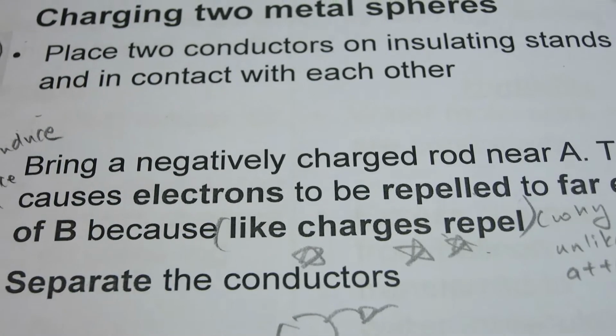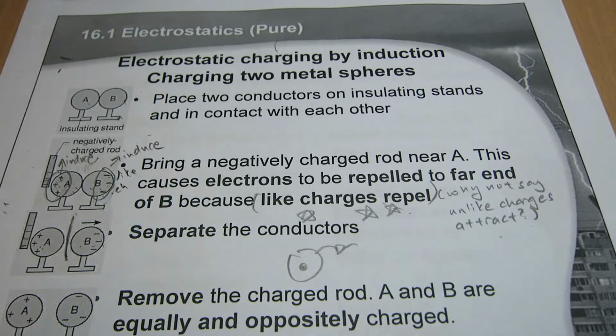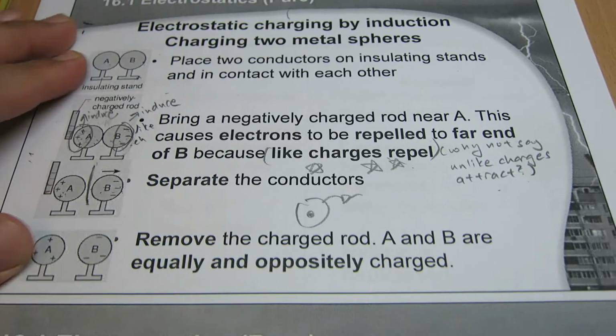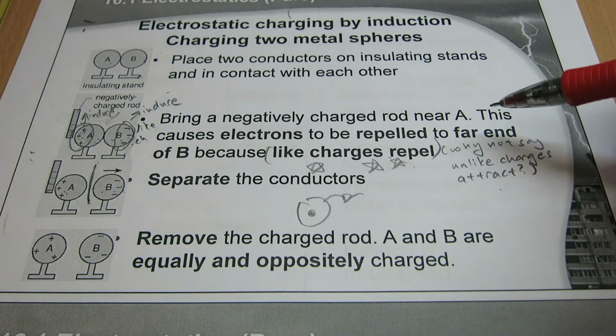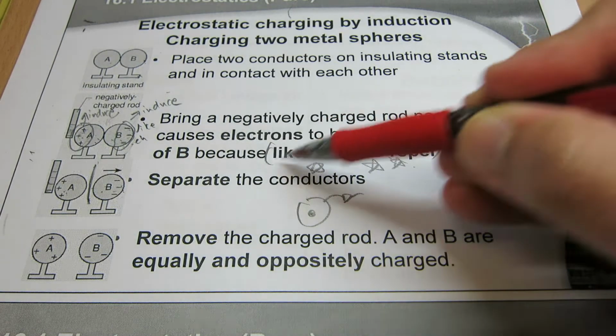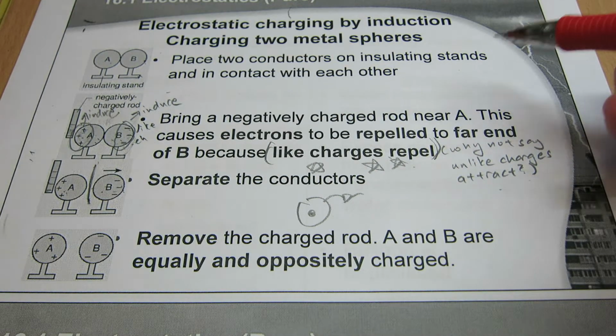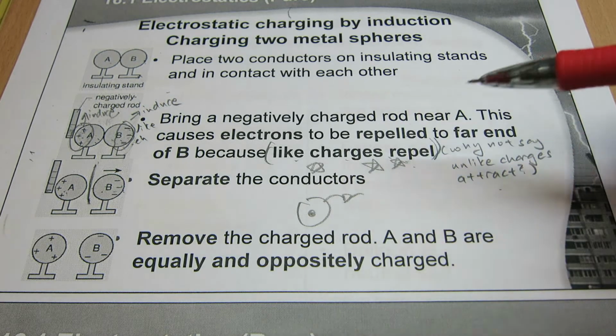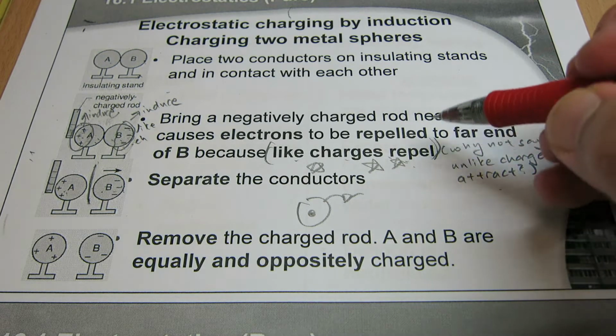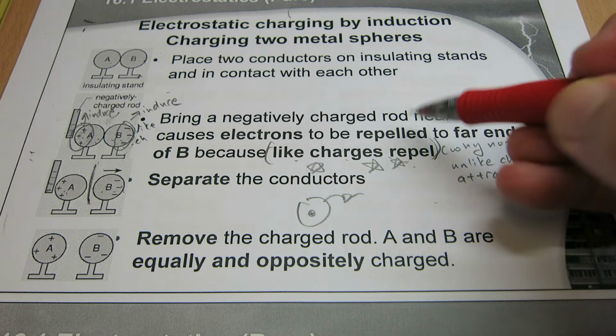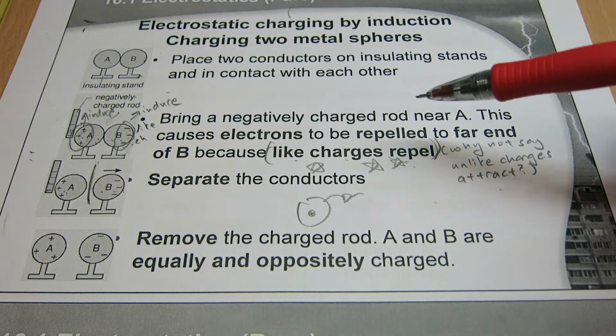Alright, so I'll just show you the slides. So those of you who need to fill in the blanks can carry on. While I'm explaining, remember I said in an explain question in static electricity, you only say like charges repel or unlike charges attract. And only one of them, you do not say both. You must pick the one that is correct to the situation.